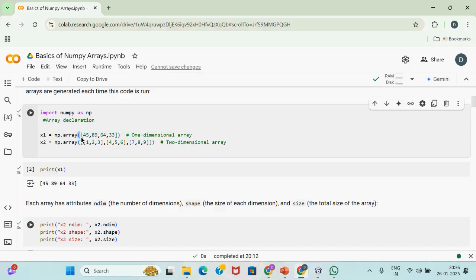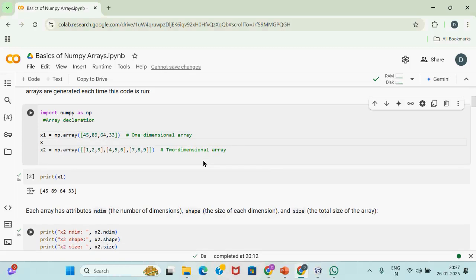Then we go to the square brackets, so it is in the form of a list. If you have gone through Python, you know what a list is, right? In the form of a list, you will be showcasing the values. So 45, 89, 64, 33 is how you're going to represent your one-dimensional array.